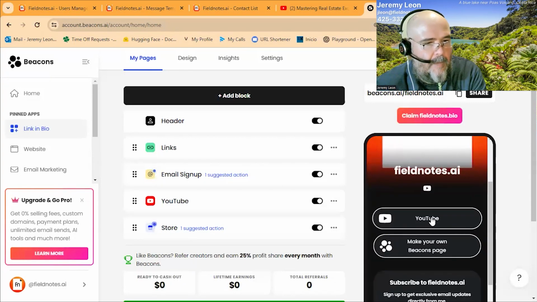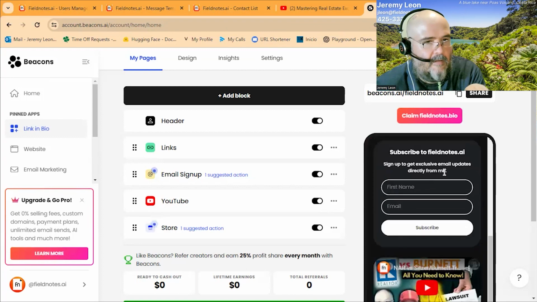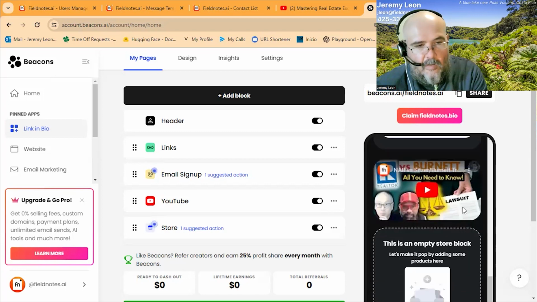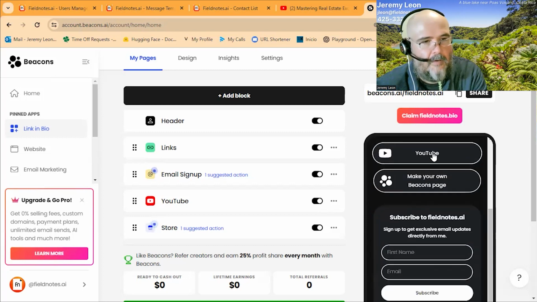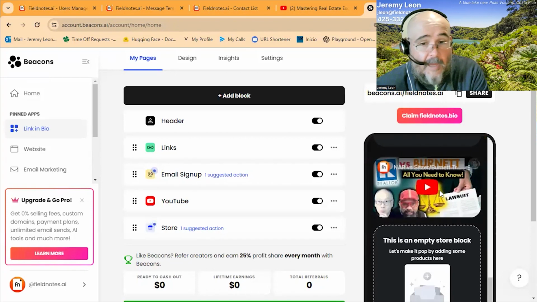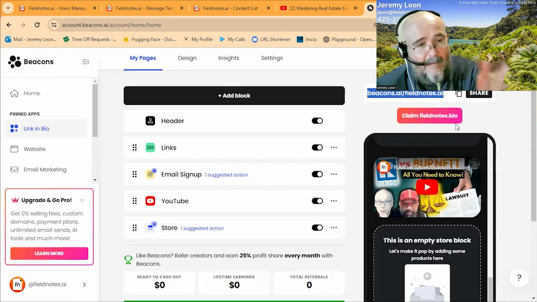Here you can upload your graphics. You can have your pages. You can also create many of these little buttons, like a subscribe to my newsletter button for updates directly from you. You could build one of these as well. You can showcase videos of your content. So when people come here to get in touch with you and get your information, they might say, oh, I didn't know you had a video. And what's great about that is, do you see this little link? Yes. It's close to nothing to text to people.